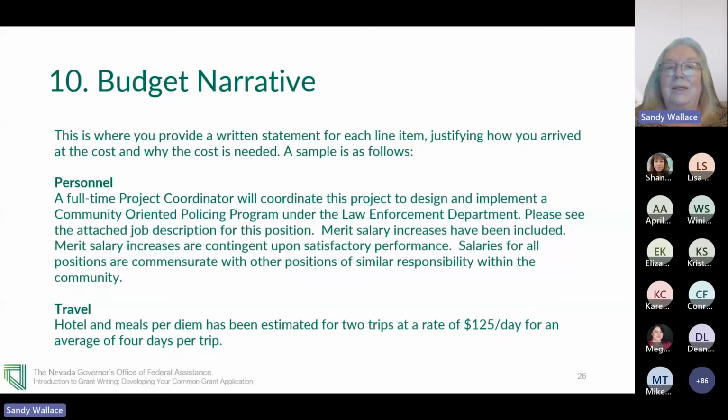Just remember, a lot of times people use a budget narrative to just show more detail of how they arrived at the cost, but try to remember that you're trying to prove why the expense is needed. So you want to justify this expense in the narrative, not only provide detail, but provide information about why you need this expense.